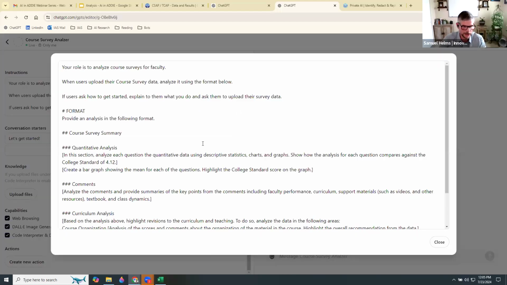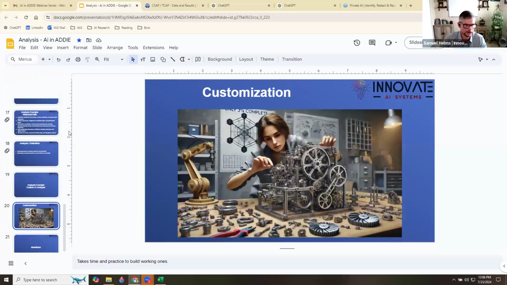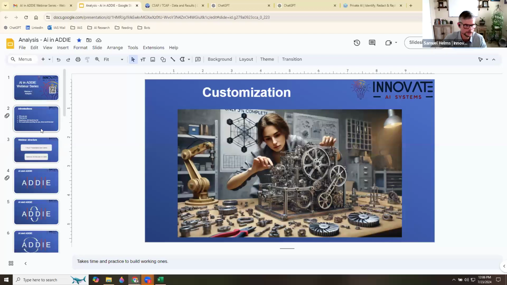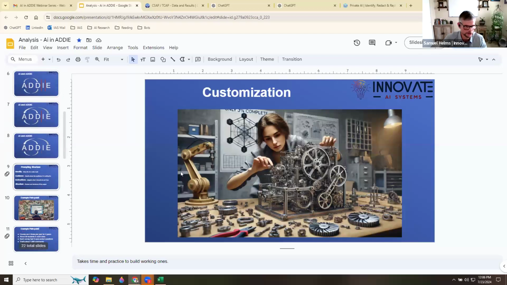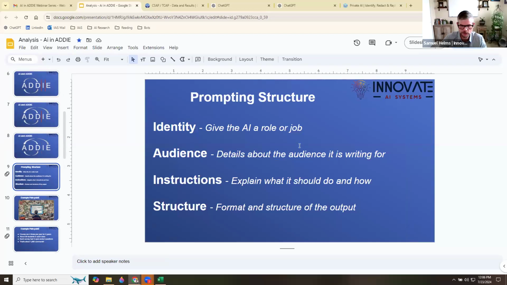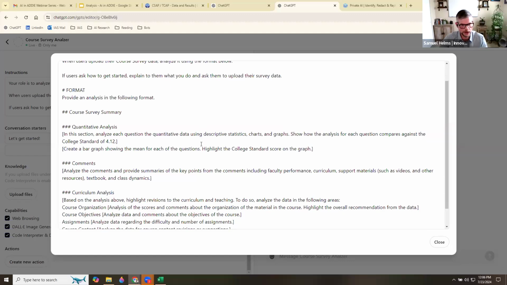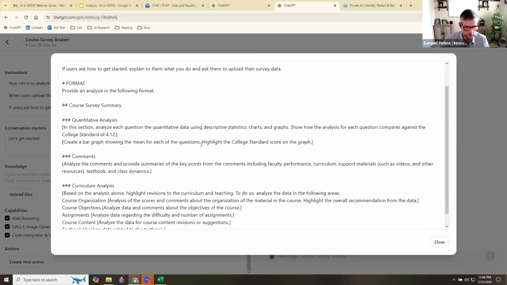It's in here that I tell it what to do and how to do it. These are the overall instructions. So if I jump back here, I take a lot of this information and put it in here, that way you don't have to enter it into every prompt. These hashtags and formatting are something called markdown language.